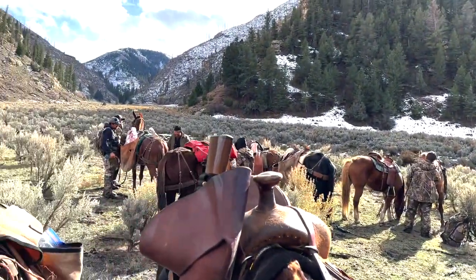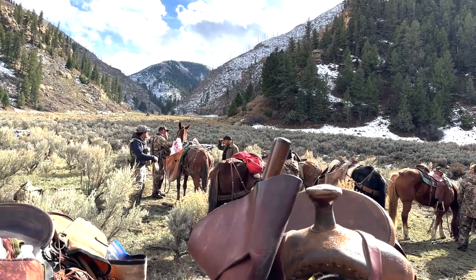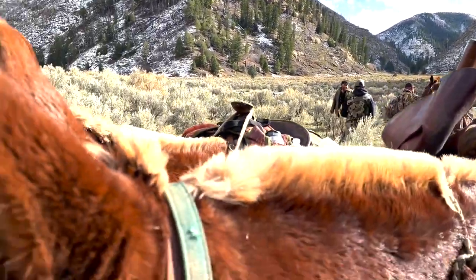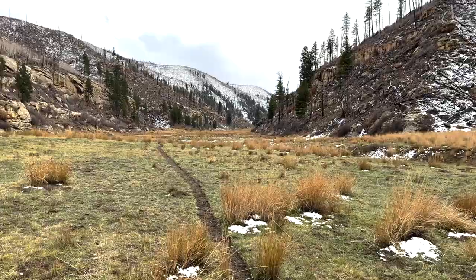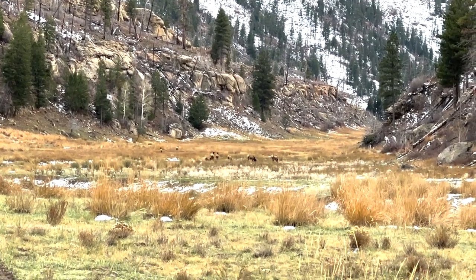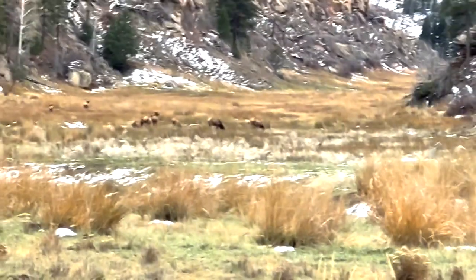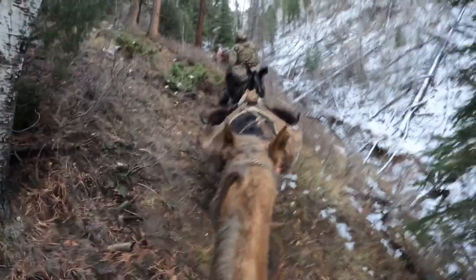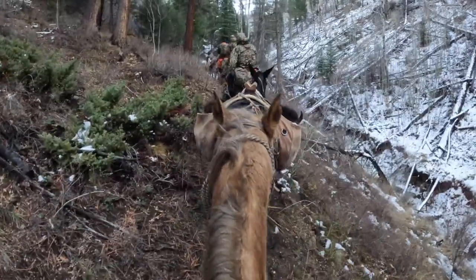At this point, we'd realized that John wasn't doing us quite as well as we had hoped. He's tired, he's old, but he's really smart and he's done really well for us. So we put a lighter rider on him and lightened his load. On our way out, we had a little roadblock, a little herd of elk. It was nice to be able to stop for a minute and enjoy the wildlife. It's beautiful. There was so much wildlife, wild horses, elk and bison, as you've seen. Unfortunately, this is after the delay of losing John at the bottom of the hill. We're now in the dark. We had to go up the massive rough cliff area in the dark, and this is coming back across the top.